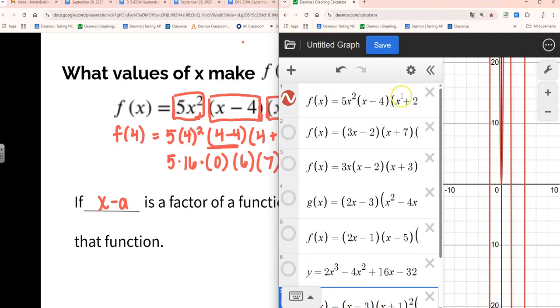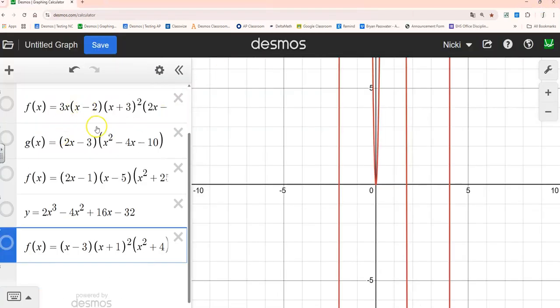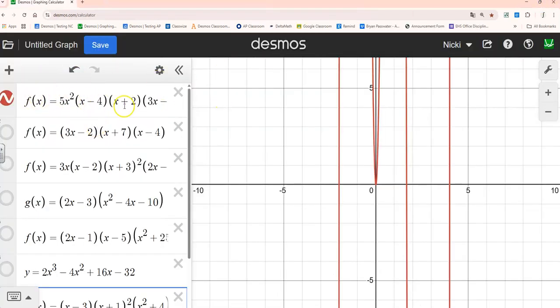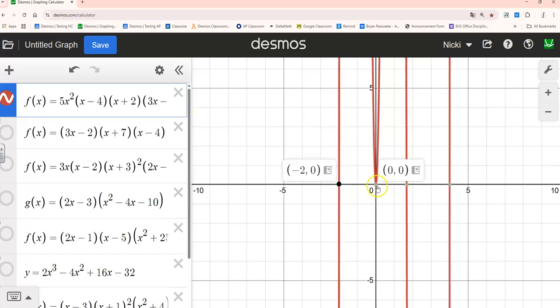So let's look at the graph of this real quick, and just remember that we can see this from the graph as well. So I've already graphed this function here. This is the function that we're given in this problem, and you can see right there at -2, 0, 1.6667, which is 5 divided by 3, and 4 are all going to be zeros for our function. That's what we have. You can also see that at 0, we have a bounce on that function, so that is going to be a multiplicity of 2. That 0 is going to count twice there.